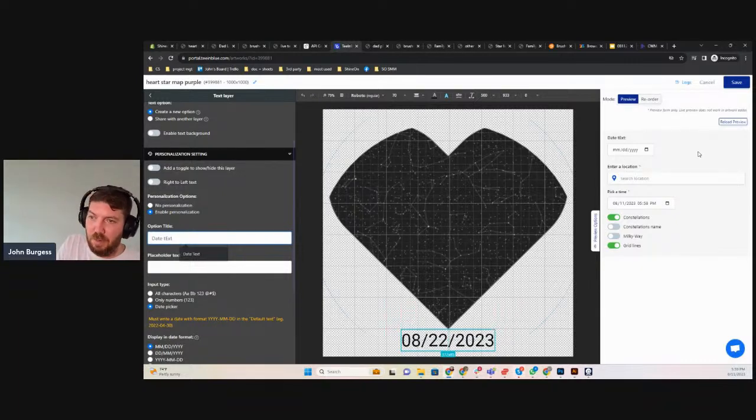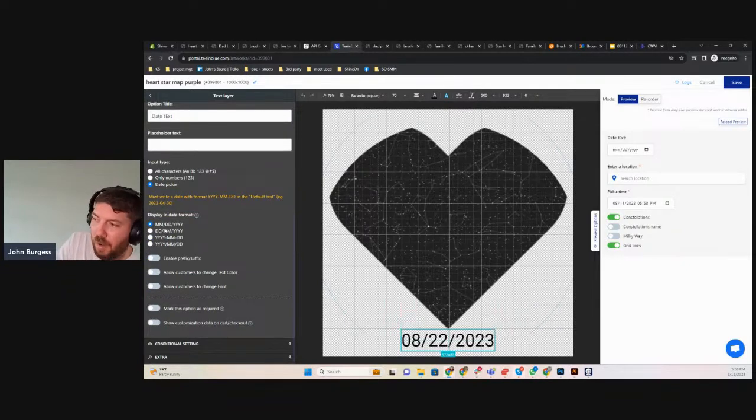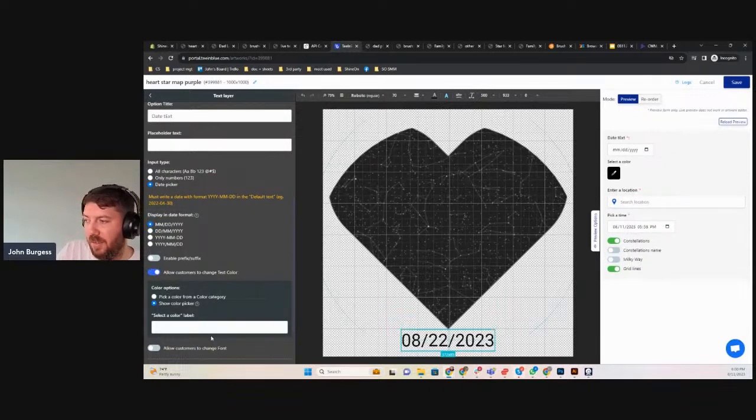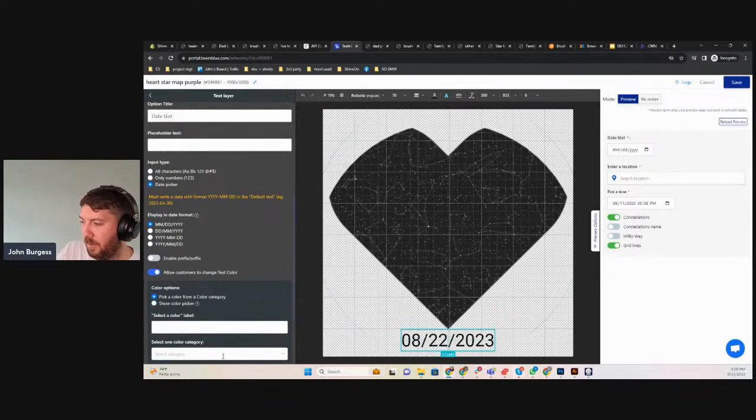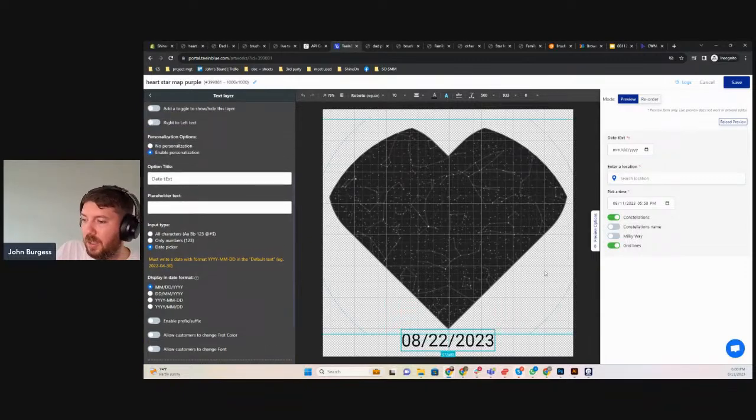Well, not great at capitalization, but again, you can see it. You can select month, date, year if you're selling in the US. If you're in the EU, you can select day, month, year. You can choose how you want to do this. You can allow them to change the text color if they want a different color. I'm not going to do that. You can allow them to change the font if you want. I'm not going to do that. We're just going to leave it like this.